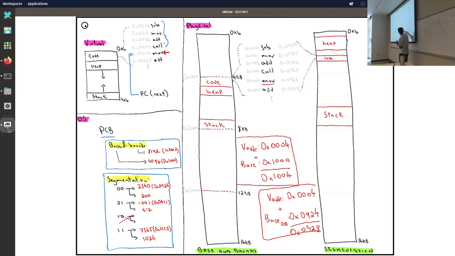So we have to add these together first, because in this case we're starting with the code segment, but it could be that I'm accessing something that's on the heap or the stack that's way at the bottom. So if I just check to see if the address that was in the stack was past 1024, that wouldn't necessarily reflect what I'm trying to look for, because the addresses that are in the stack are like between 3 kilobytes and 4 kilobytes. They'd be at something that's bigger than this already. So we have to do the add operation to decide what the address is and then check to see if that's still within the bounds of the originally stated segment.